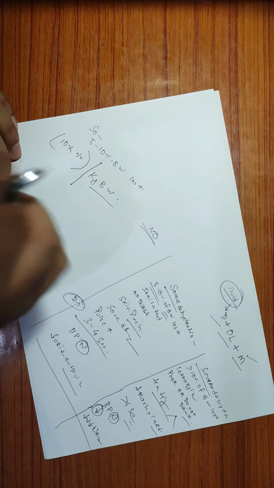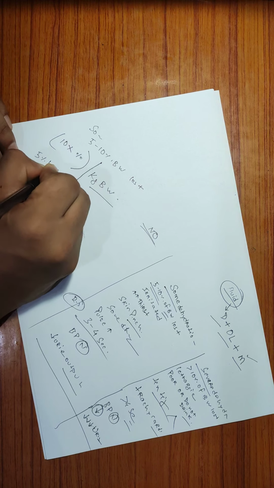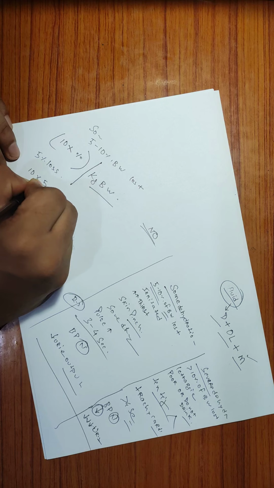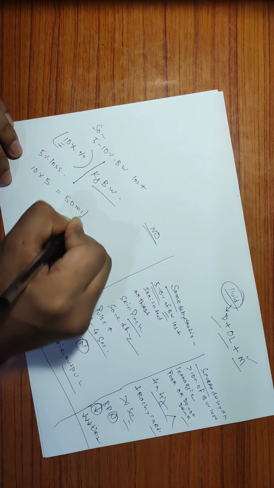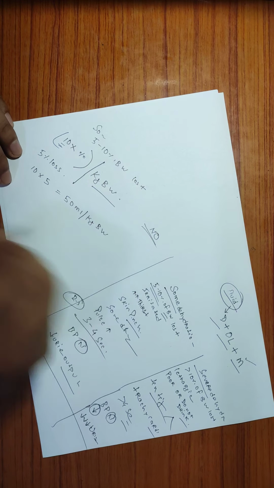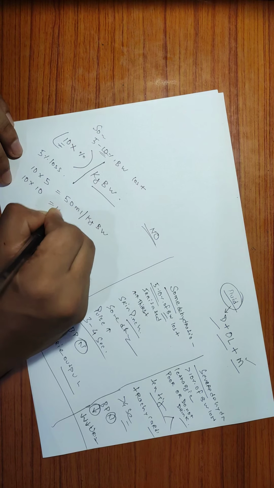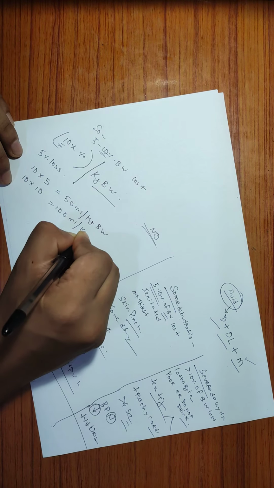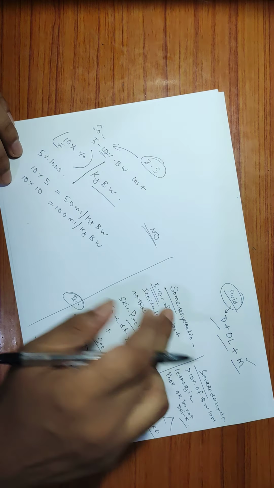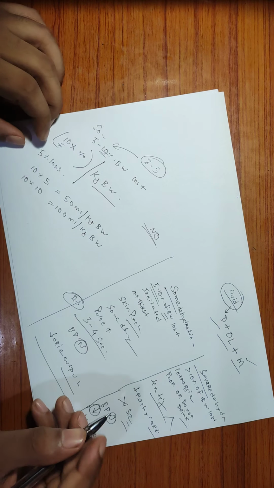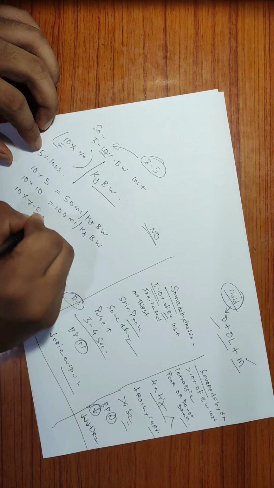Just to give you an idea, in some dehydration, let's say there is 5% loss. So you're going to multiply 10 times 5. This 10 is constant. So it will give you 50 ml per kg body weight. Or if you want to take it to the upper limit, 10 times 10 is 100 ml per kg body weight. Generally we take 7.5, but some dehydration can be 5 to 10%. So if you want to do it here, you are supposed to multiply by 7.5, right?